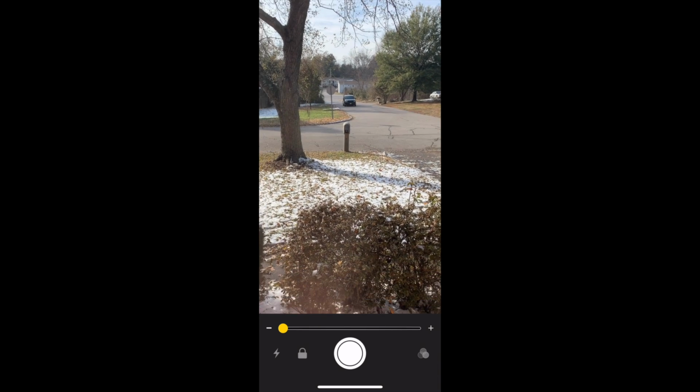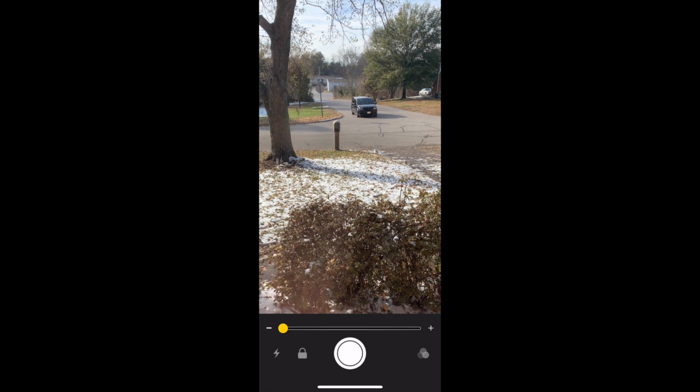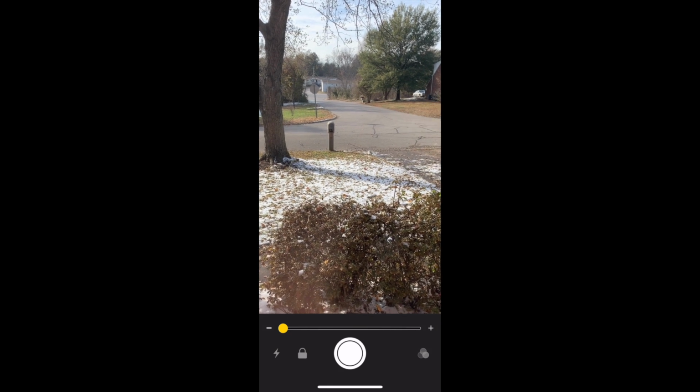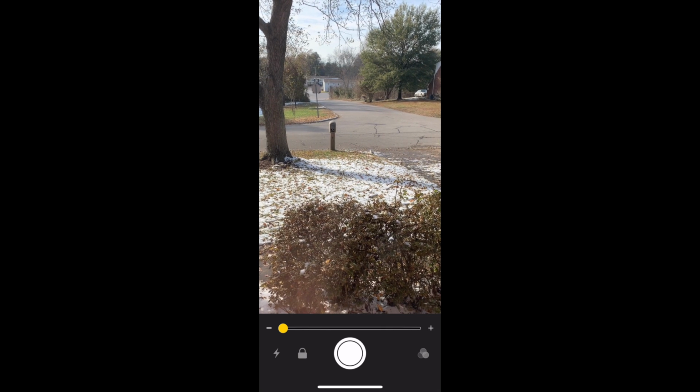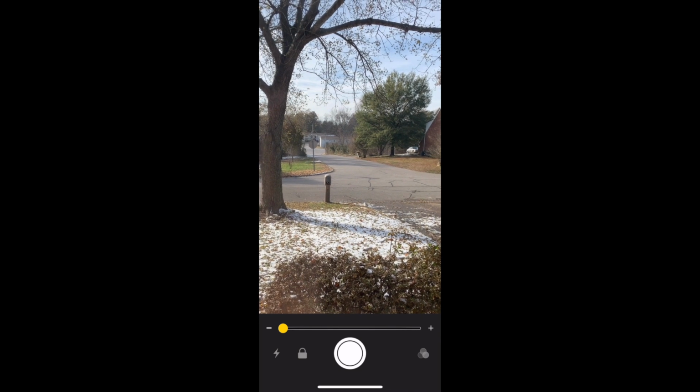I was hoping that my little squirrel buddy would be coming through the neighborhood so I could zoom in on him, take a look at him, and share that with you. But for some reason he's not out and about today. Maybe it's because the weather's a little bit not to his liking.